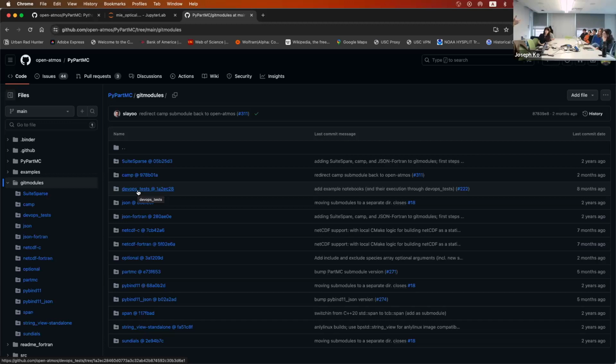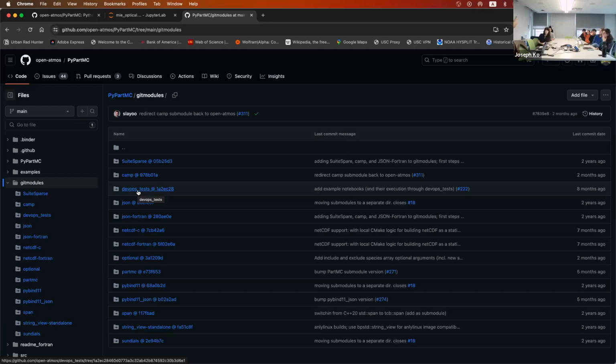Because what we provide is not a re-implementation of the input-output logic. We just provide a re-implementation of the input-output API. So PartMC still thinks it uses its own text files by calling spec file read value. And we provide a C++ re-implementation of this read value, which takes values from the Python session. So if PartMC requires new values to be provided, we just recompile with the new version and it works.